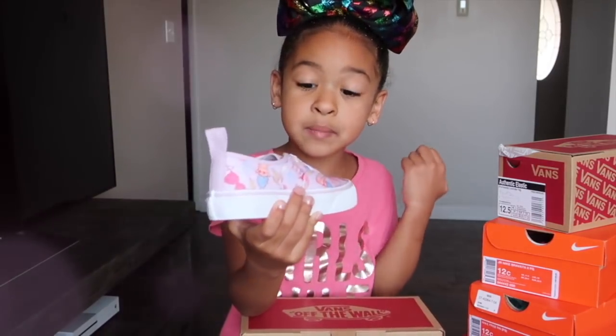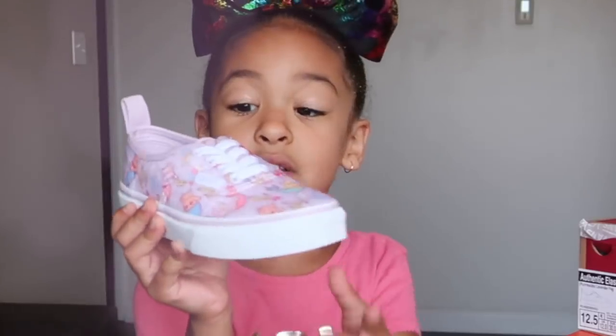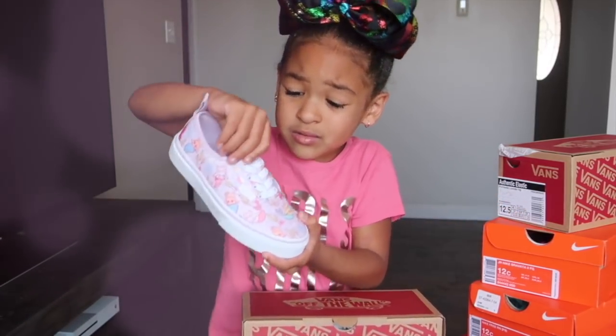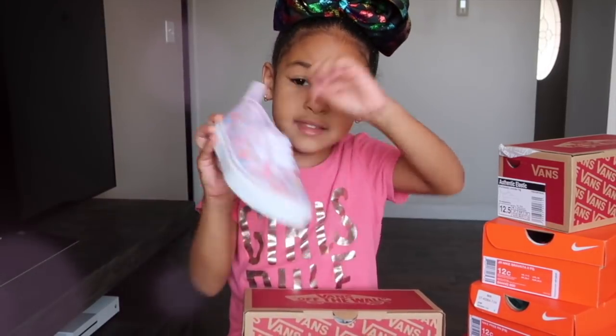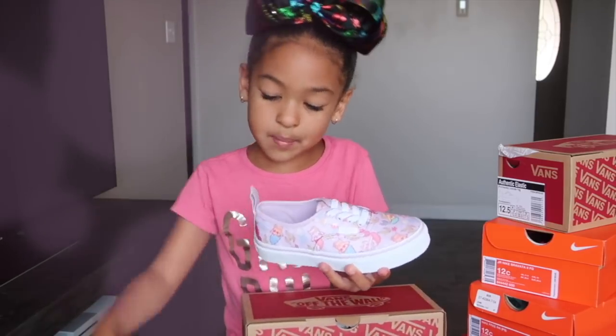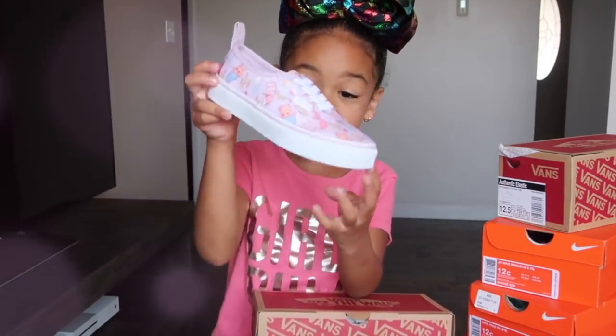There are some other ones, but I was just going to unbox those in like two or three days. These are so cute. Look at the little mermaids. And guys, if you don't know how to tie your shoe, these are perfect. They're kind of like slip-ons, you just pull this and pull that. These are cute.